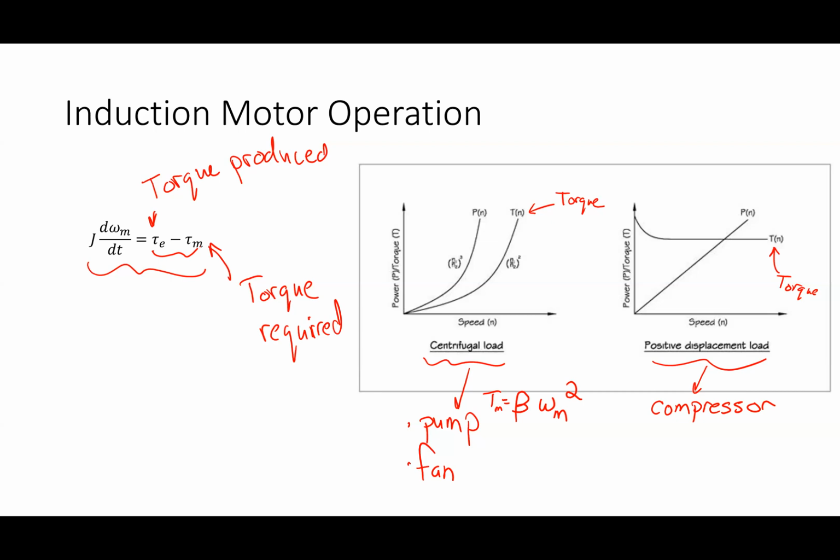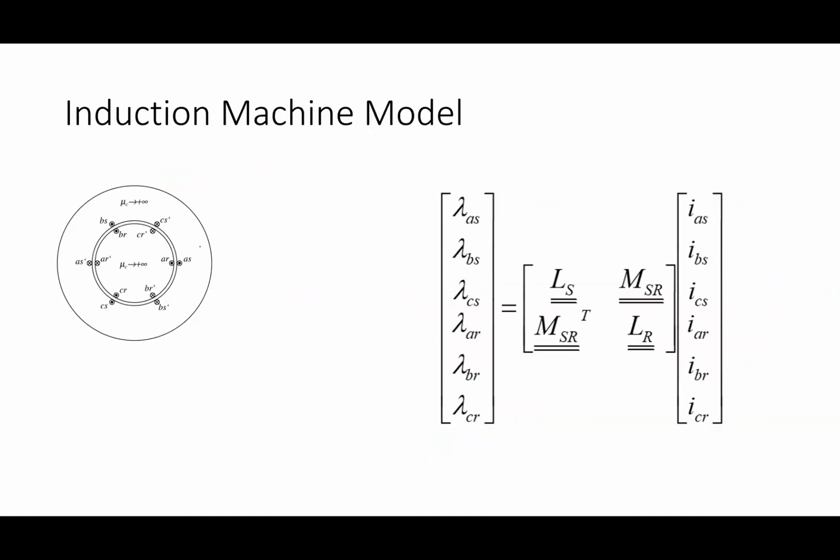All right. So how does this thing work? I went through it real quick. I don't want to derive it, but basically, if I look at this, there are 6 windings. So if I look at the fluxes in each of the windings, they're ugly, right? How many terms am I going to have here? If I look at the flux lambda AS, the flux linking the A phase coil, how many fluxes go through there? 6. 1 self flux from the A phase current, and then 5 mutual fluxes: 2 from the other stator coils, and 3 from the rotor coils.